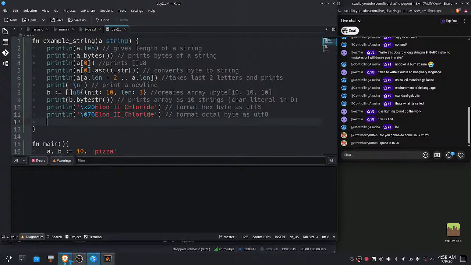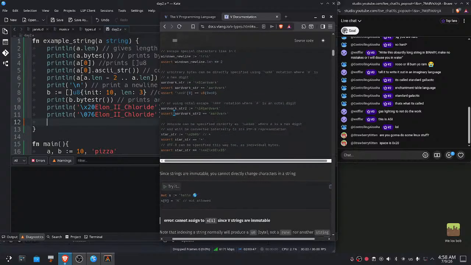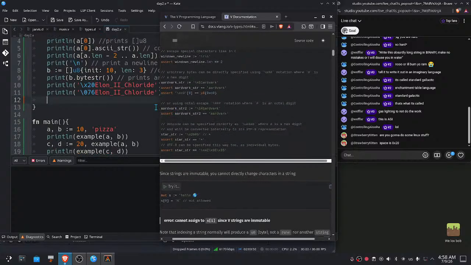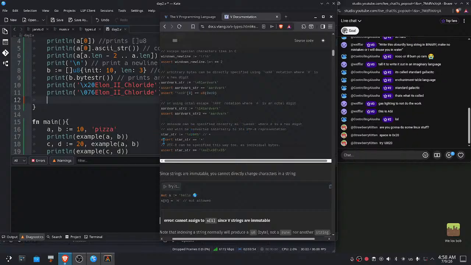Cool. Let's continue down with my very massive function. I'm slowly just writing 1,000 different ways of doing one thing. Unicode can be specified as that. Try /0020. Hold on. So that's the octal format. I don't really care if it's a space or not. I don't want specifically a space. It'd be cool to see it, but as long as I know what it's doing, that's all I care about, is that I'm learning something.